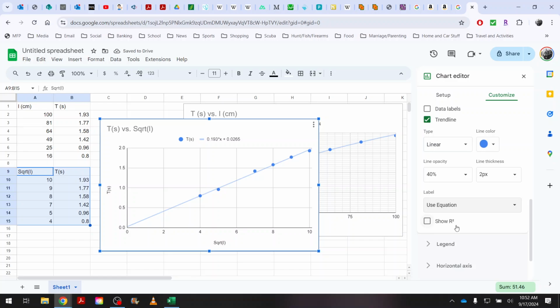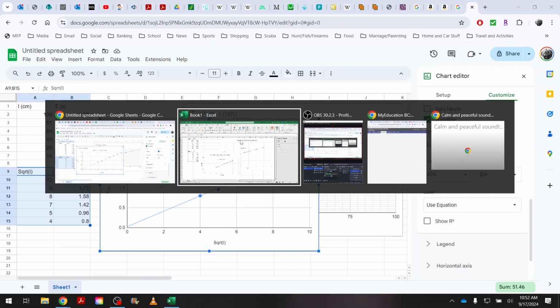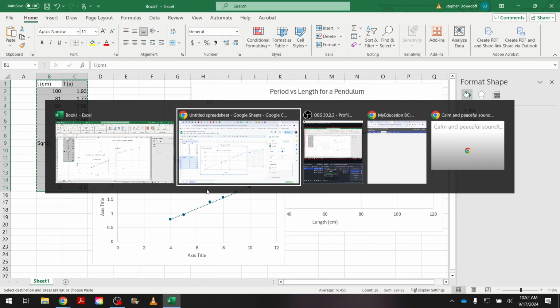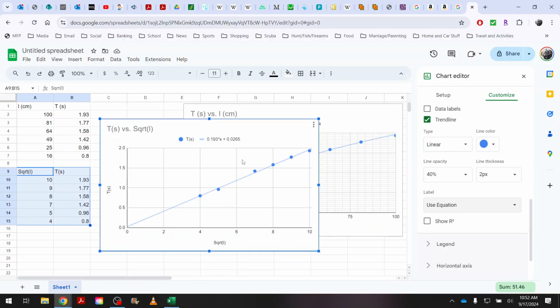There's my equation. And so we can now use technology to do some of this stuff for us. And it gives us the equation. How does it compare to the Excel one? The Excel one has, oh, it's exactly the same. So they're using the same recursive algorithms to give us our trend lines. And there it is. That is using, hey, you're packing up so fast. That's using Excel and Sheets to graph this stuff for us.